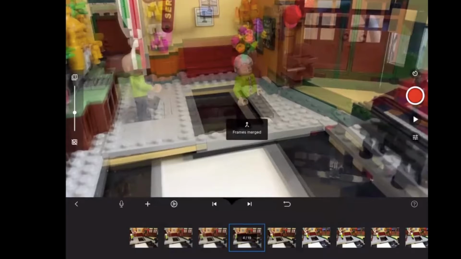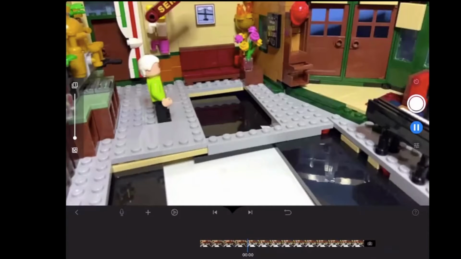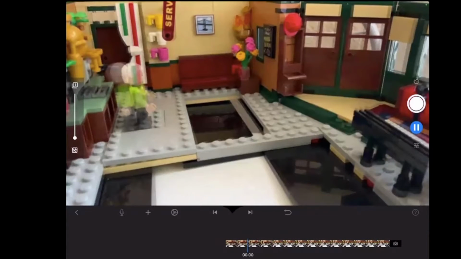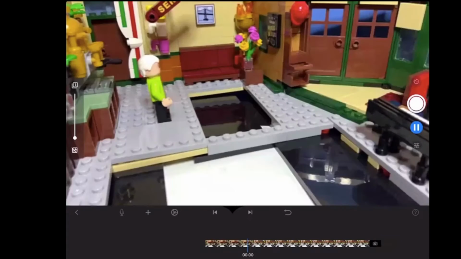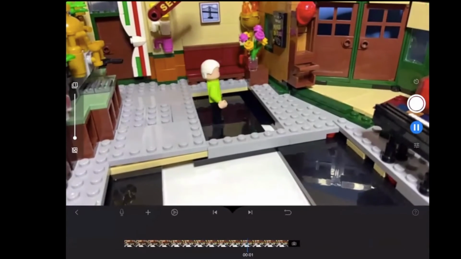But this blurred effect is good because it makes it look like the person is speeding up and they're going so fast that the eye is perceiving it in a blurred way. When I run through repetitively my example in Stop Motion Studio, you can see that at the beginning there's the blurred effect, and then towards the latter portion it's clear because I only did the merge at the beginning of this stop motion project. Look, here it is.